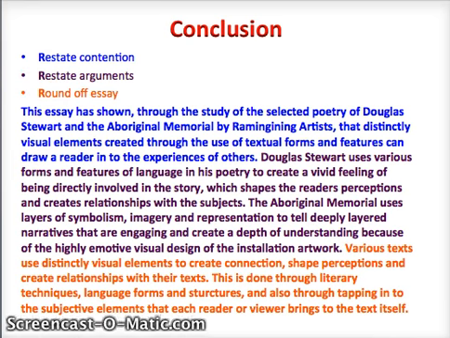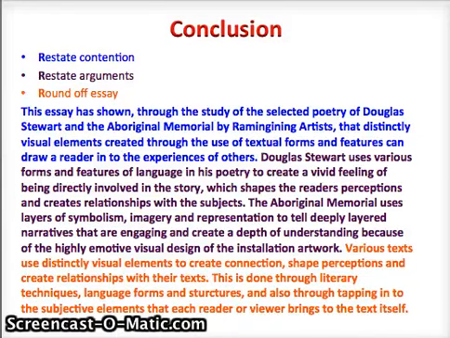This essay has shown, through the study of the selected poetry of Douglas Stewart and the Aboriginal Memorial by the Ramingining artists, that distinctly visual elements created through the use of textual forms and features can draw a reader into the experiences of others.